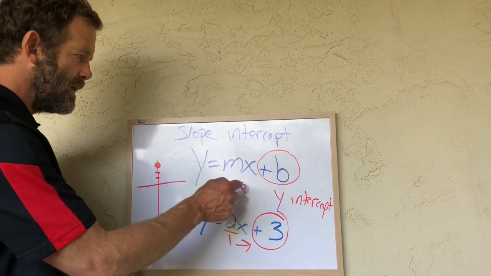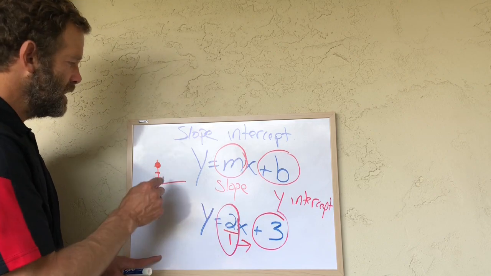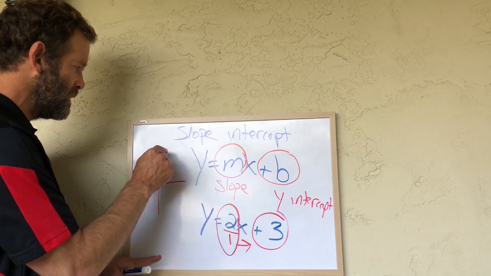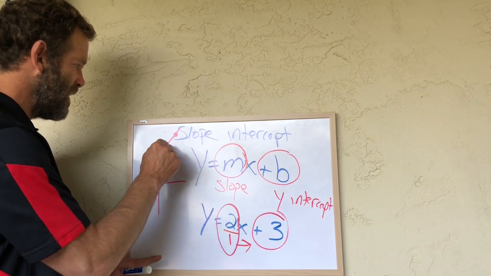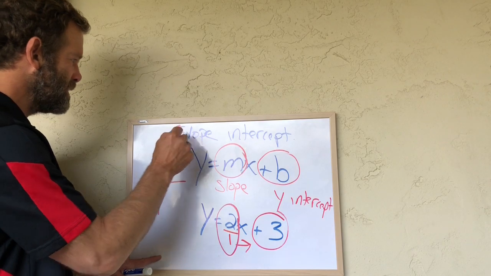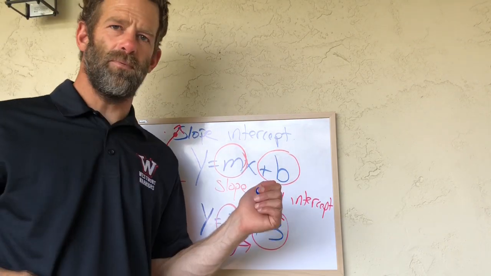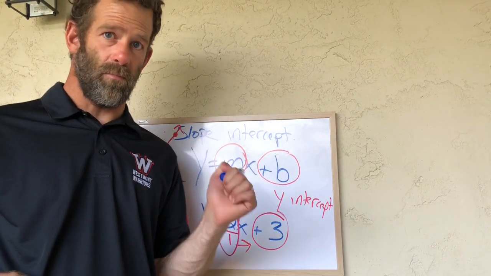My second step is I plot my slope. So my slope is 2 over 1. So I'm going to go from here, I'm going to go up 2 units over 1 to the right. Up 2 units over 1 to the right. And if I continue that pattern, this is what that line would look like. Now I'm going to put a couple more examples up here, and then we're going to work through these. I'm going to have you guys graph a couple more examples.